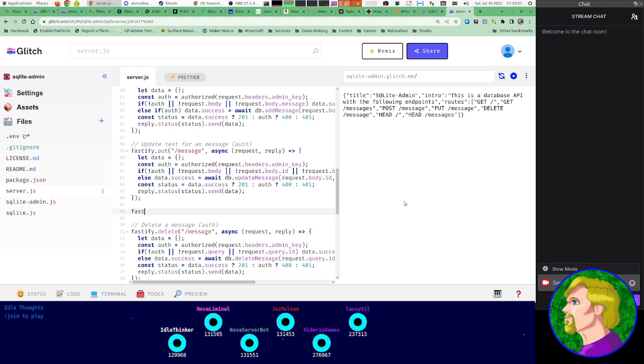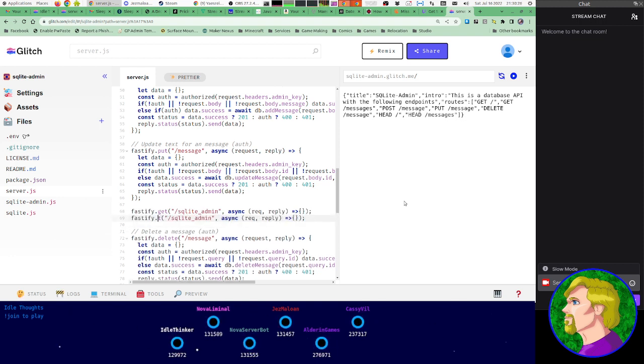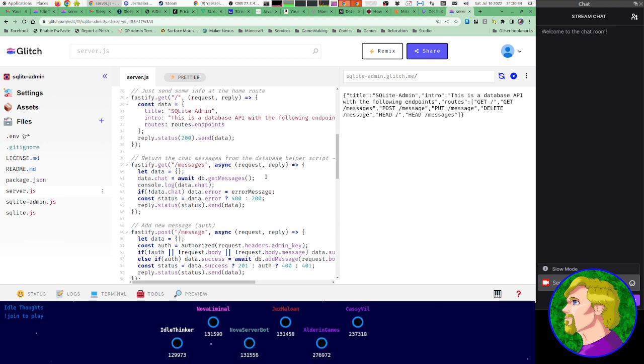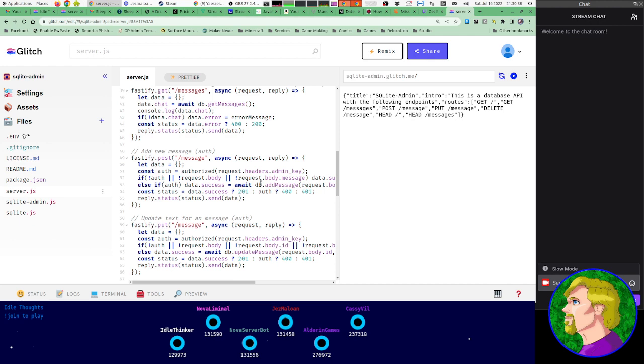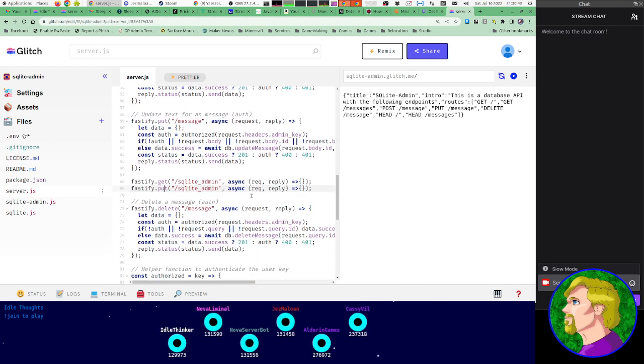So I want both fastify.get SQLite admin and put, so map both get and put, but the different functions.